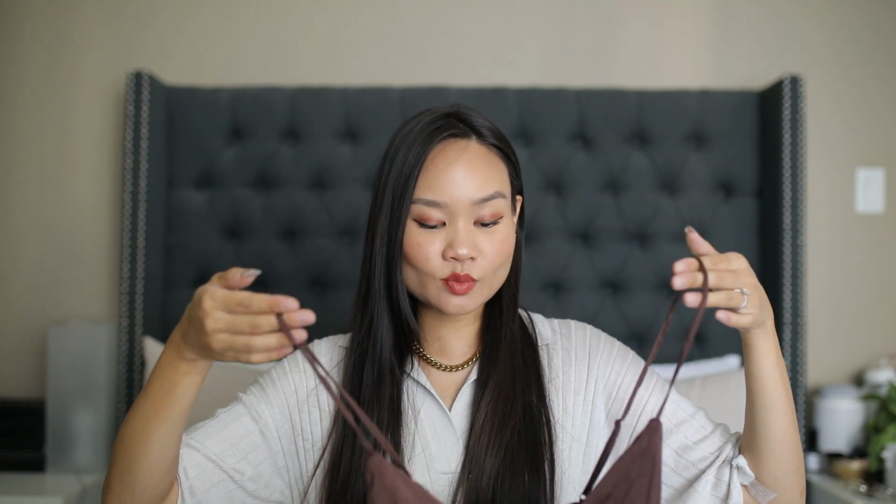And when I put it on, as you guys already know, I've mentioned this like 100 times before, I have the smallest boobies in the world and this already barely covers it. And I could slowly feel, because of the material, this little bow here starting to slip and unravel. And lo and behold, literally within like 15 minutes of me wearing it, the whole thing just came apart and exposed myself.